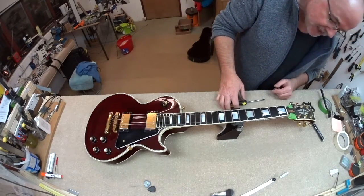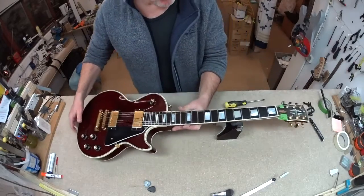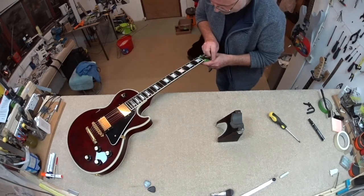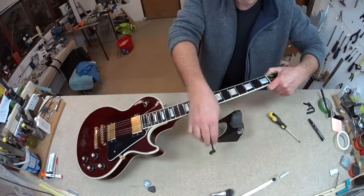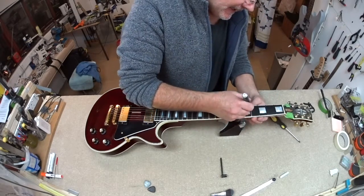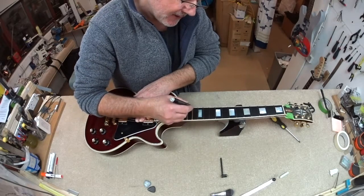I've fixed those covers in the past with a little tiny piece of tin resin-glued in place — it'll just keep it from snapping off next time you do it up. In here we've got the familiar Gibson truss rod adjuster. I did a tweak to that with the strings off. So the first thing I'm going to do while the strings are off is mark up the frets ready for fret leveling, and I'm going to use the StewMac U-channel fret file — the banana — for this. I'm going to re-mark the fret I've just crowned since I'll need to re-crown it anyway. I'm going to mark these up first and then look at the process of removing this nut — and that's going to be scary because it's going to involve breaking the finish.